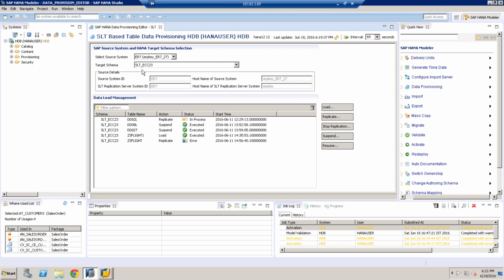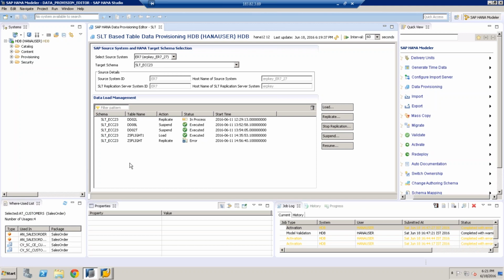Here, when we observe, I have my source system name. My target is SLT ECC23. This is the schema where I placed all my LT replication server related tables, in my SLT_ECC23 schema.